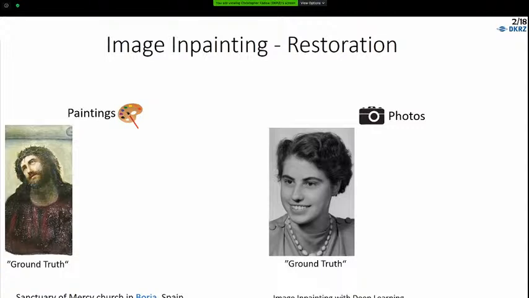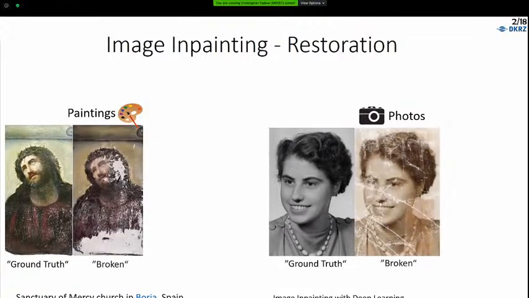In machine learning and in all this image work, we call it ground truth. I put it in quotation marks because basically nothing here is a ground truth. Usually what comes into play once you have the ground truth is time, with paintings and photos. Over time, these things get broken. So you have damaged paintings or damaged images and photos. And it's a pretty old idea that we could restore the real painting, or at least give it kind of the real image back in a way.